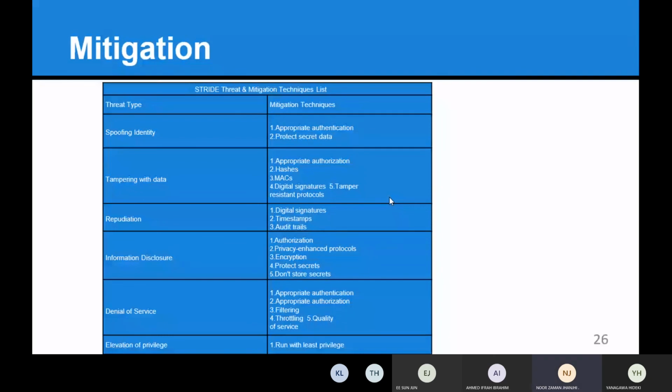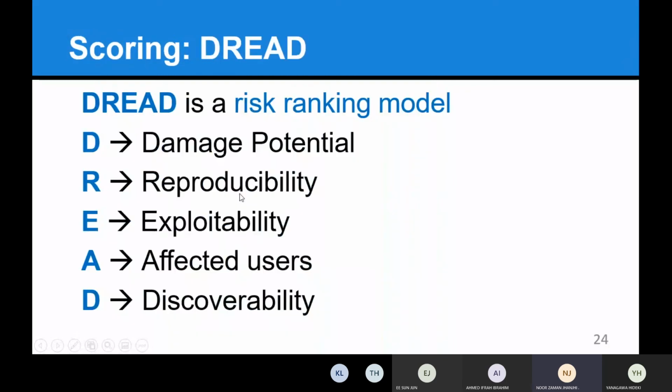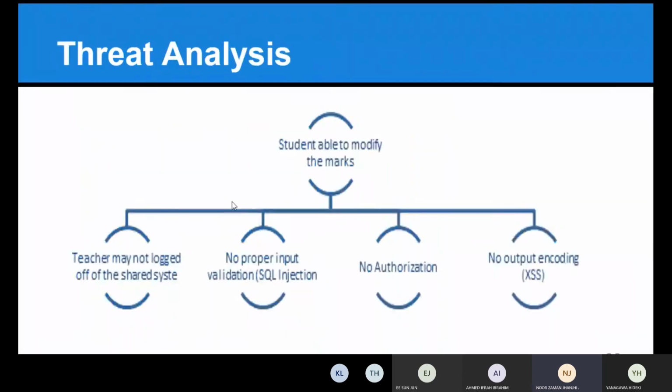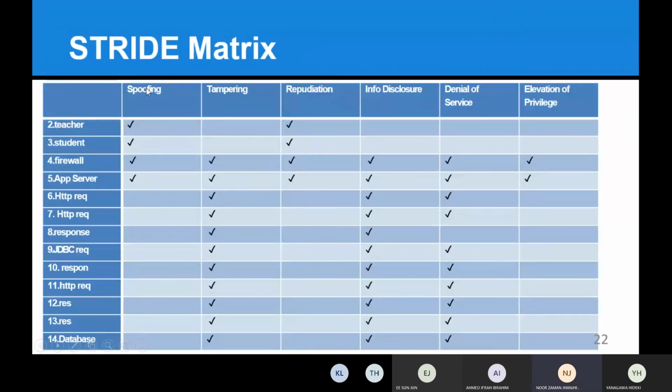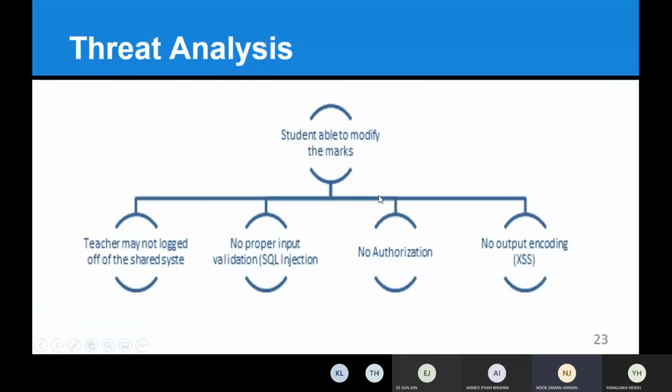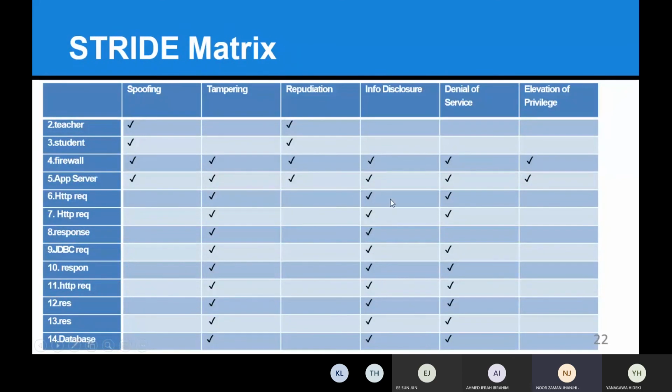And how to come up with suggestions for the company. Now you can see from the threat model, this is the spoofing, tampering, and so on. This is the same thing in the matrix. If you just see here, this is the same thing in the matrix, spoofing, tampering, and so on, because it's the STRIDE model. And these are the findings we have. Now we are trying to give the mitigation for this.